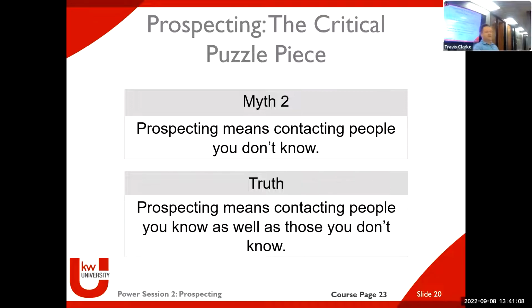I talked to you guys about this just now, but prospecting is contacting people you know as well as people you don't know. People you don't know would be cold calling, and people you know would be sphere of influence calling. There are two different types of phone calls and scripts for that. It's much easier, right, Austin, to call somebody that you know already, as opposed to somebody you don't. If you call somebody that you don't, you have to get past that first 30 seconds and hope they don't hang up on you, right?